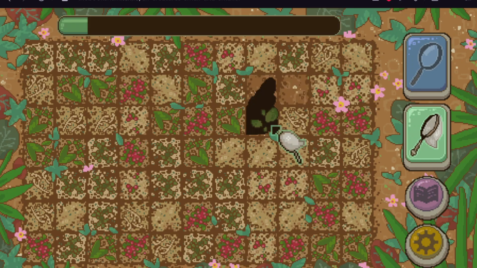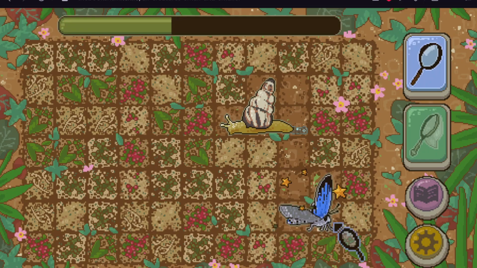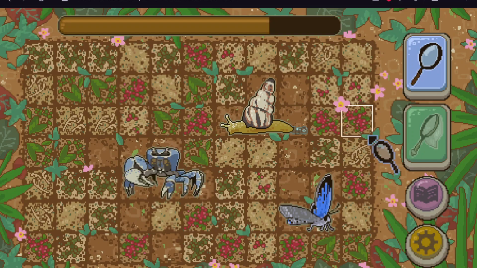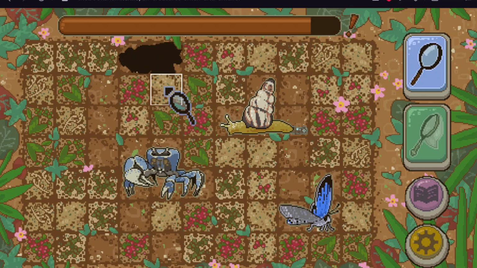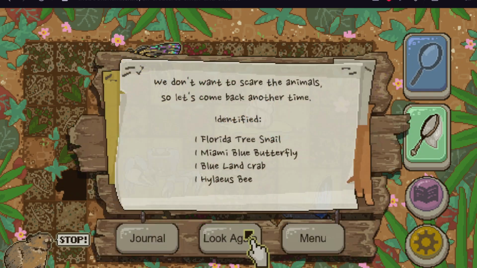bee. I can't pronounce it. For a crab. It's the tree snail. This is another tree snail. Oh no, it's a butterfly. Ooh, what's that? This is new. Nope, it's the crab. And oh, this one. What's this? Oh. It's the bee. Okay, I'm close to... Ah, damn it.